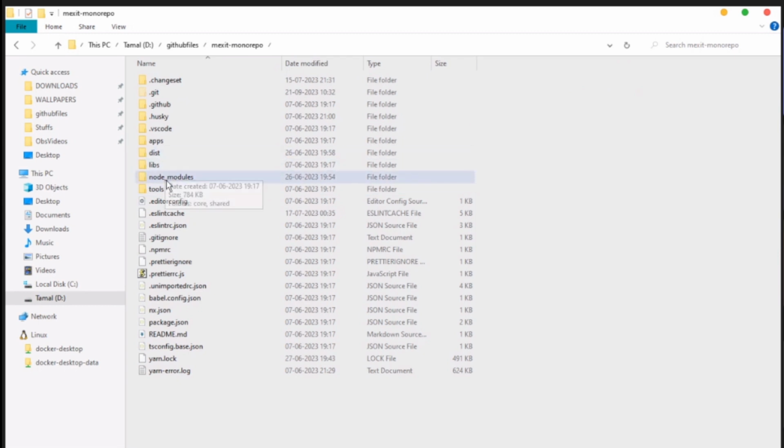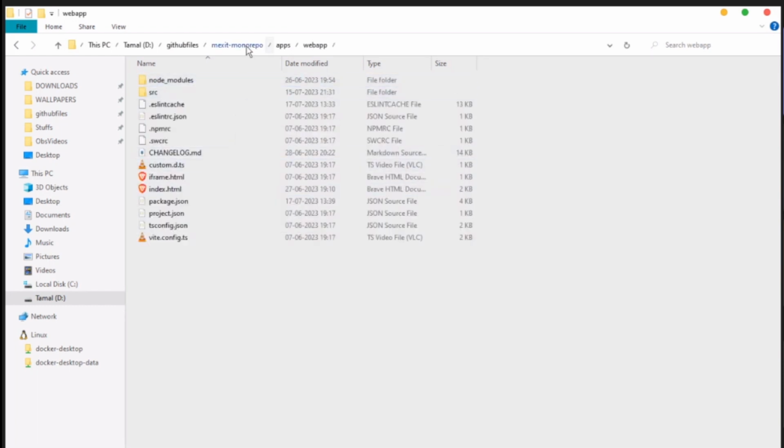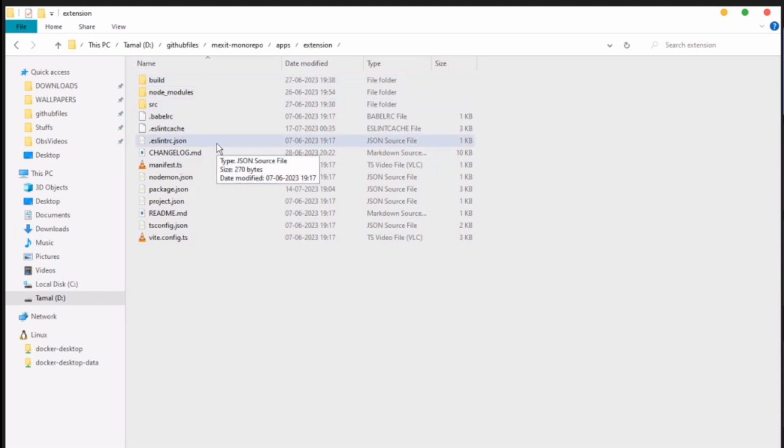If you look at this, the concept of monorepo is very simple. You have a lot of different products inside one single repository. For example, I have a web app and an extension. These are two different products in one single repository. That's exactly what a monorepo is. It's very complicated to handle these monorepos, and that's the reason why people are not using them these days, because it's really difficult to scale. If the company has hired two developers to work on the extension team, they and me working on the web team will be pushing to the same repository again and again. But again, you can read more about it on Google. It's kind of tricky for now.